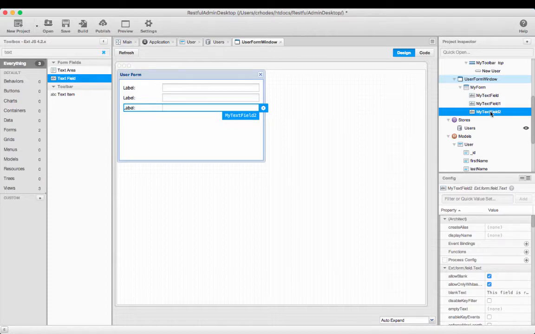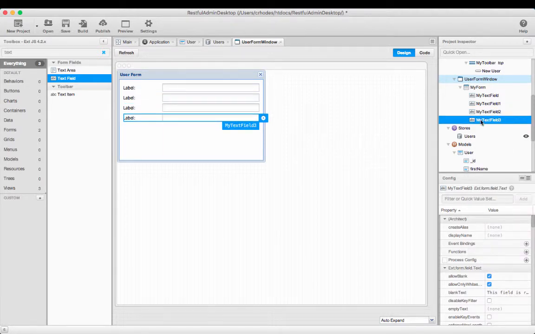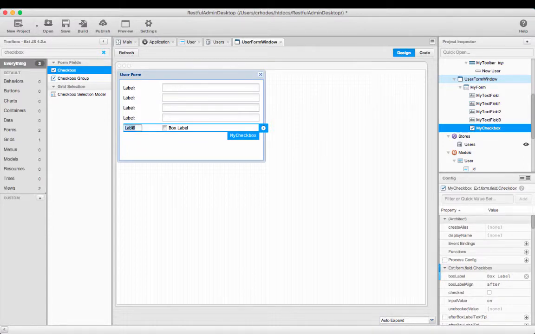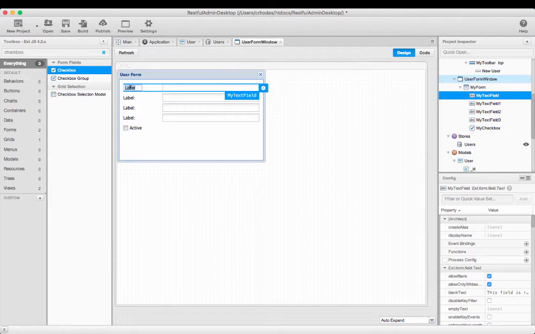So we've got username, we have password, we have first name and last name. A sign up date will be populated on the server side. The last part that we will need is the checkbox. So let's just go ahead and bring that over. Okay, we don't need a label for that, so we'll left align, and then we can just put active. And then for each one of these, we will go ahead and give them the label value.